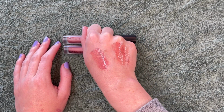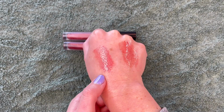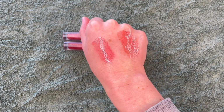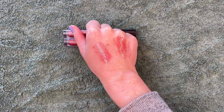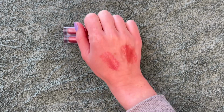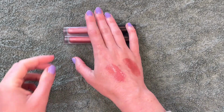They're not like a liquid lip balm like I love now. You can see there's a little bit of that oiliness that kind of highlights the hairs on my hand. That's the kind of look. When I see that on my hand, I know it's not going to be the most flattering on my lips. That generally to me means there's a big presence of oil, which I tend not to like.